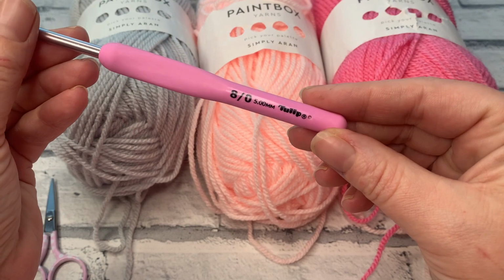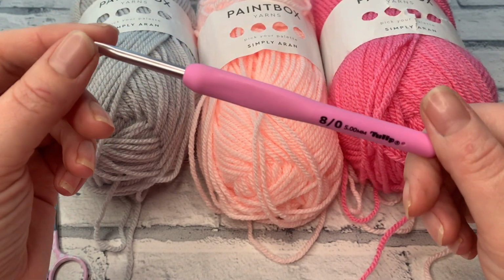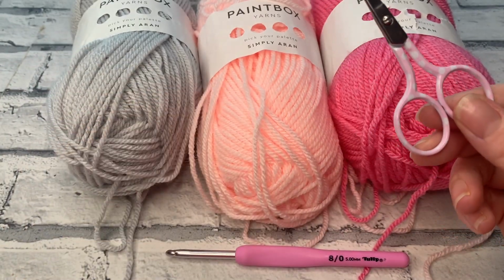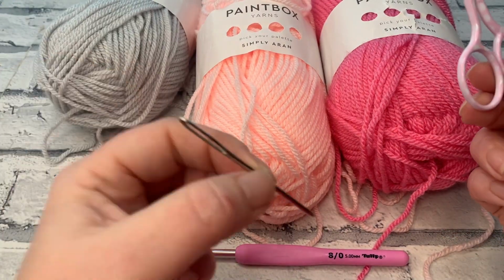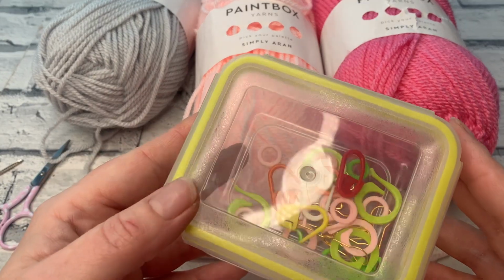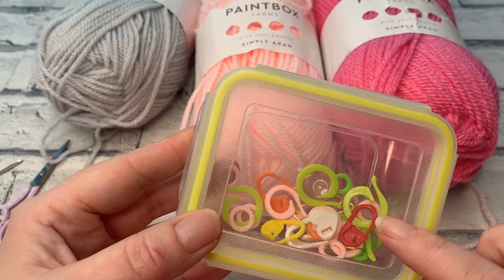So hook wise, we're going to be using a 5mm crochet hook. Today I'm going to be using my tulip just because it was the closest one to me. You're going to need a pair of scissors because there are some ends to snip, and under here I have a darning needle as well. Depending on how confident you are with managing your colour changes, I would recommend some stitch markers as well.